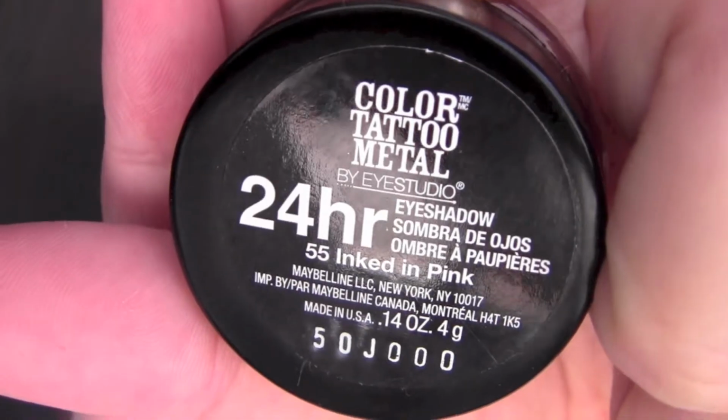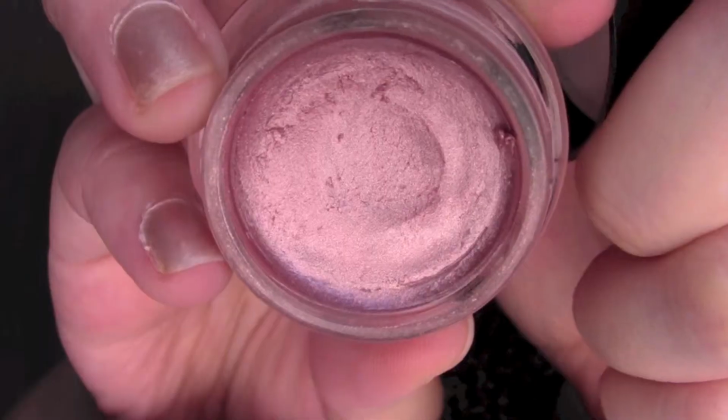I'm just going to use a fluffy brush like this, concentrate that on my crease area. I'm going for a more rounded look here. I'm not really doing a V, I'm just darkening up my crease. I'm just gonna use my Maybelline 24-hour color tattoo, and this one is in Inked in Pink.